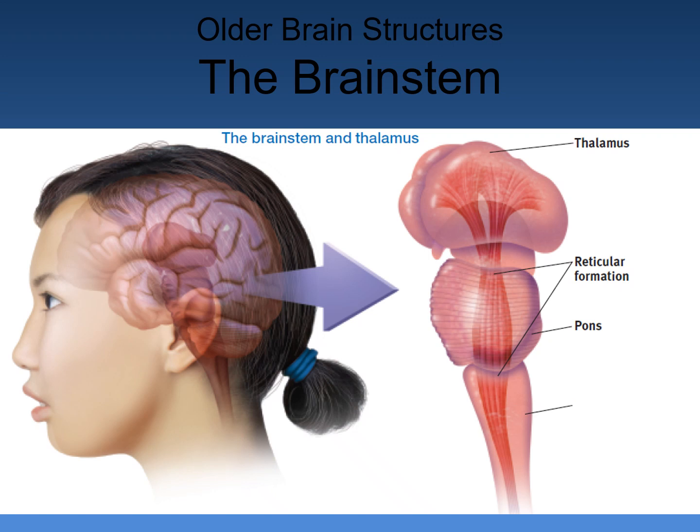Your pons is a part of your brainstem. It's a structure that links your brain to your spinal cord. It handles unconscious processes and jobs such as the sleep-wake cycle and breathing. It also contains several junction points for nerves that control muscles and carry information from the senses to your head and face.